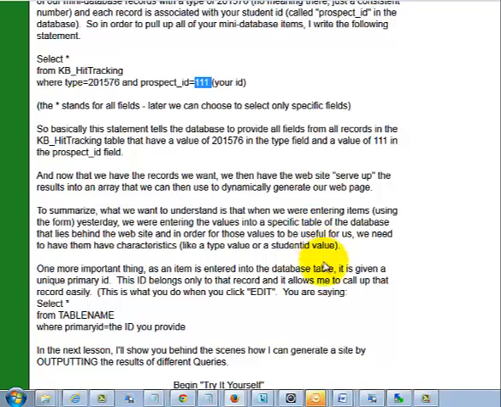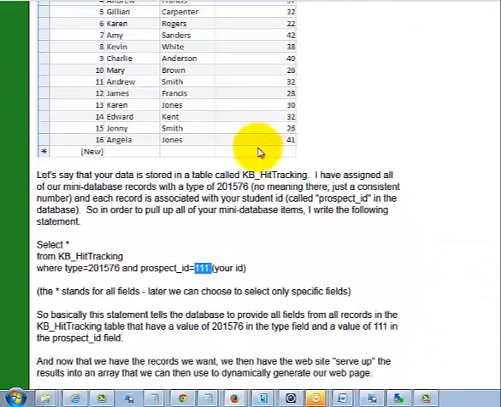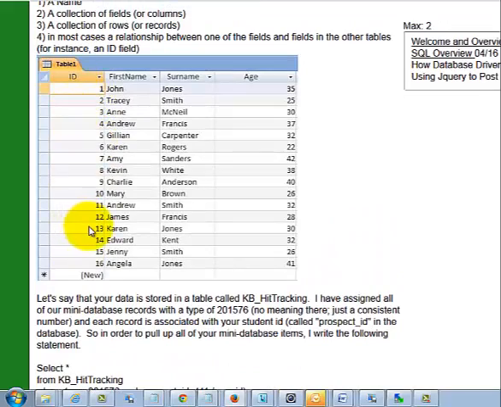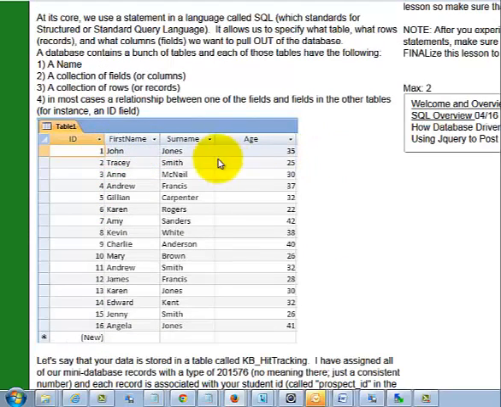But what I want you to understand is that all of the things that we enter into the website get stored in a table like this, and it specifies the field names of that table, so that we can then pull it back out and say either select all field names or select specific field names. But then the other piece is that when we create this where statement, we have to say that the column named type has a value, that the record in that table has a value of this, okay?